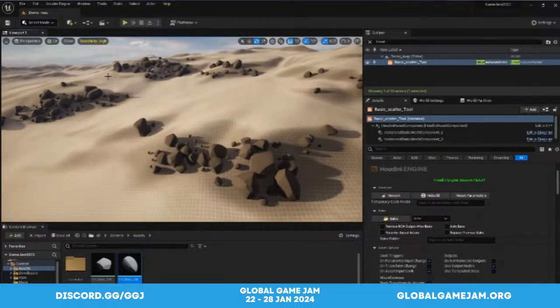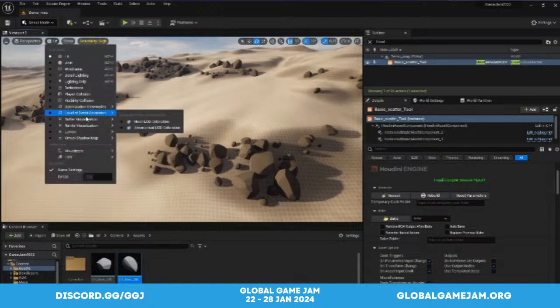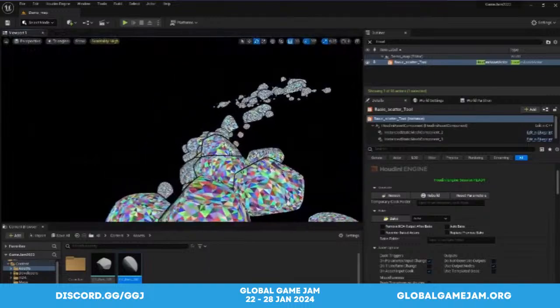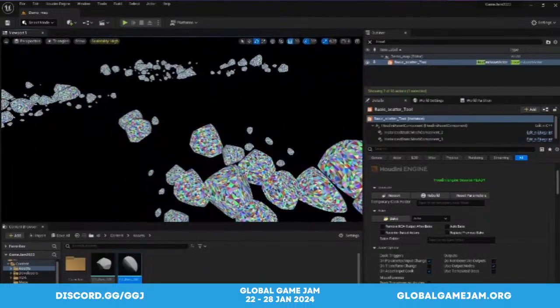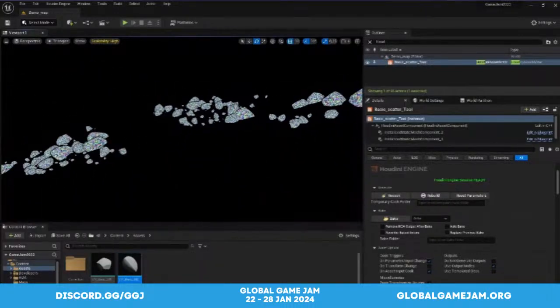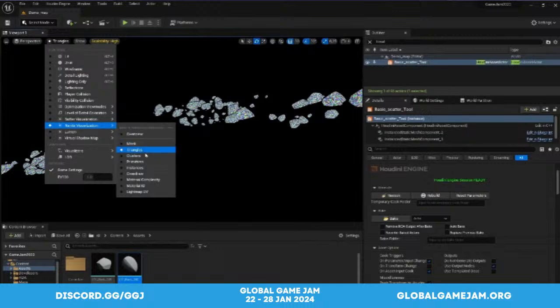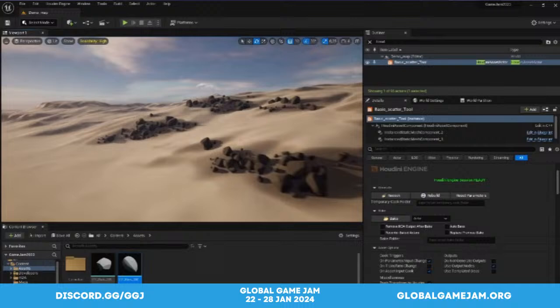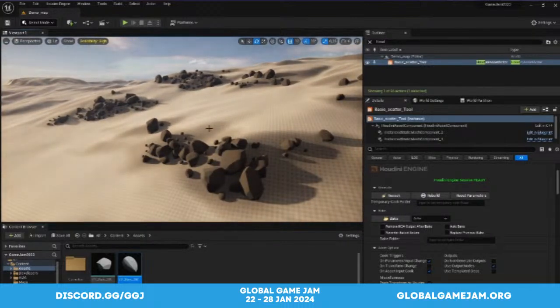Another interesting thing that I might want to mention is that this is also using Nanite, in case you are interested in that. So my rocks are still a bit on a higher poly count. They're not reduced heavily, but Nanite is doing a great job to help us with that, of course. So we don't have a lot of overdraw as well, since they are just rocks. So that's just great to know that we can just scatter or instance a Nanite object, of course. This is not exclusive to only basic objects, but it can just scatter anything. We can also scatter blueprints, we can scatter light components.